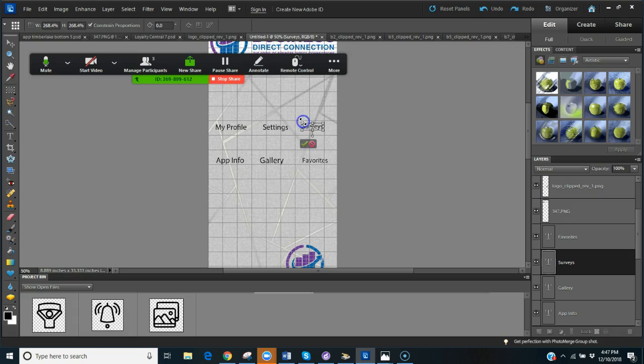So what you're going to want to do is look at the different features and figure out what features you want to put inside of your app. Once you know what features you're going to be using, then it makes it very simple, because then you're just trying to figure out exactly where you're putting them. Does that make sense? Yes.